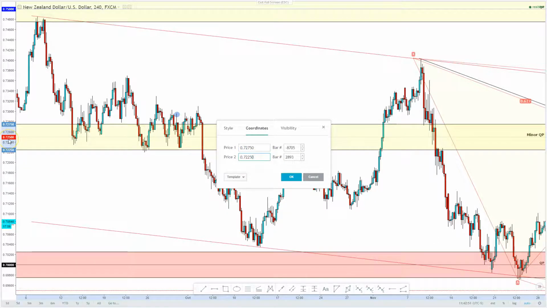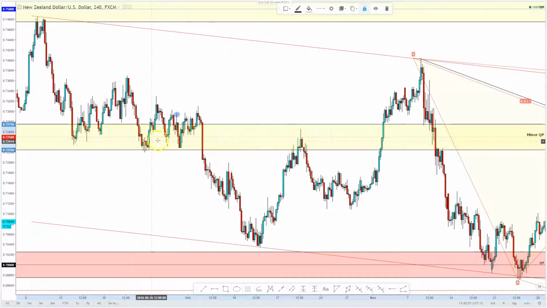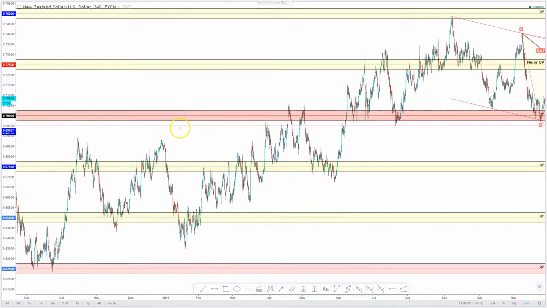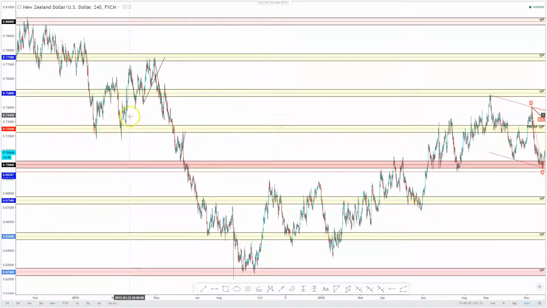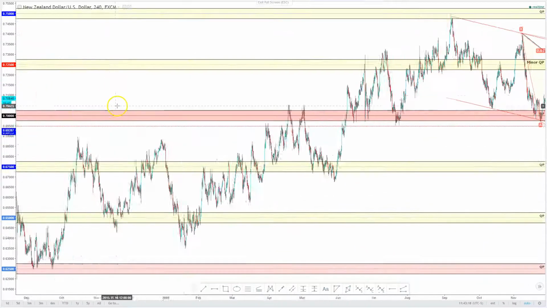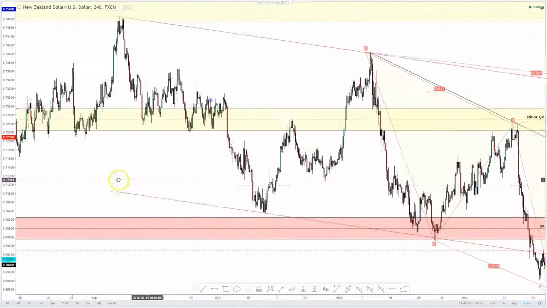So 72500, 25 pips below that, 72250. And that's the bottom of the box. So top of the box, bottom of the box, 25 pips away from the quarter point. And just repeat that over and over again. Remember, it has to be 250 pip increments. So first measure out your 1,000 pip increments, and then add in the 250 pip increments. And that's it.